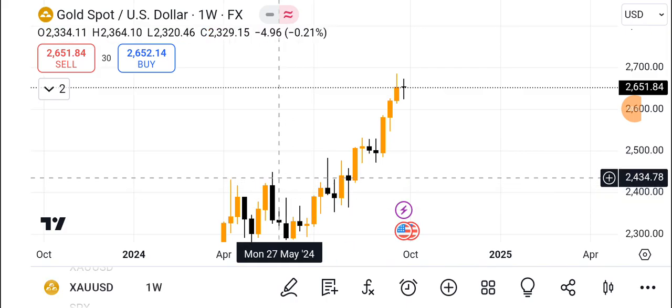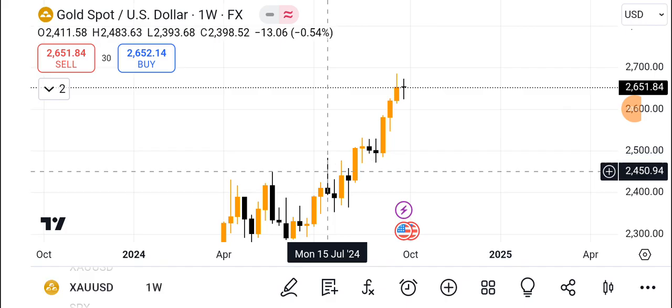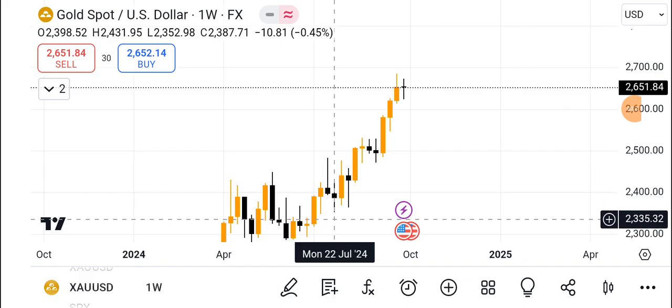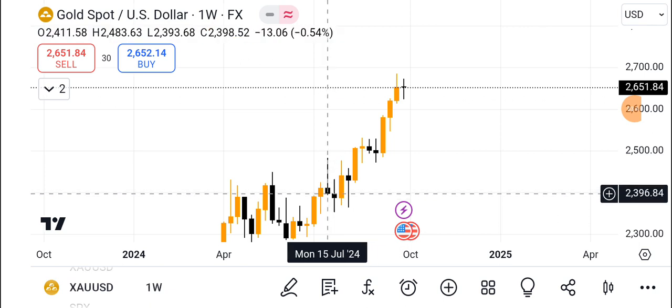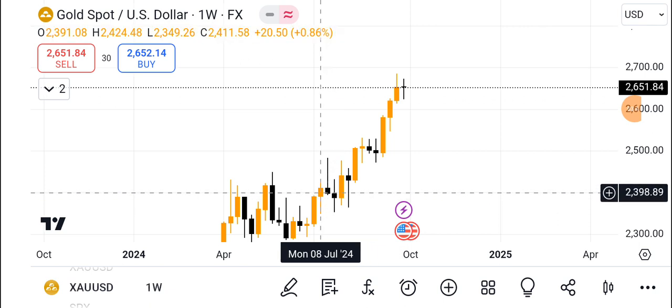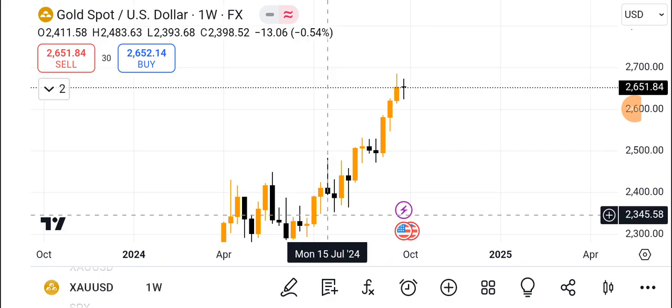After this pull, we broke this level. You see this high, you see this candle broke it, and then it has a retracement back. After the retracement, where is it retracing to? When you are trading, we'll talk about multi-time frame analysis, a brief of multi-time frame analysis, because that's what you'll be using to take this gold trade setup. Now it's pulling back down.